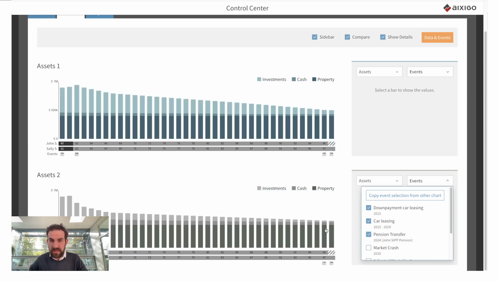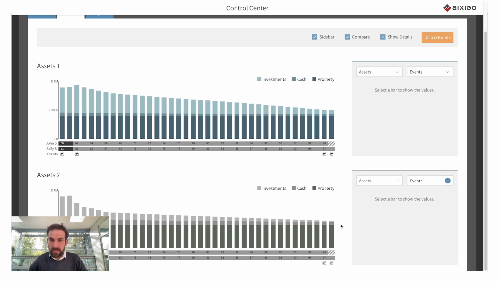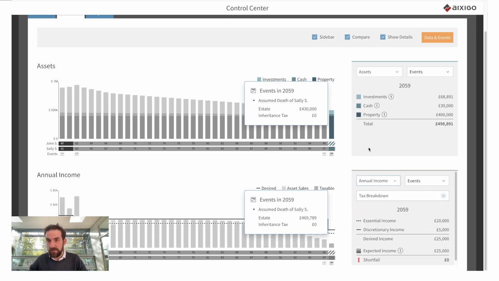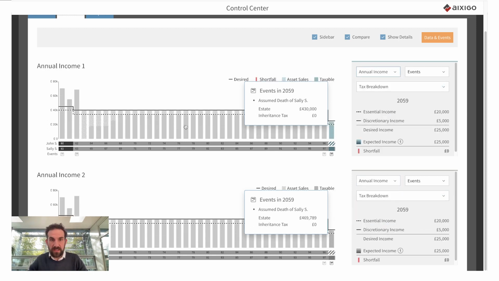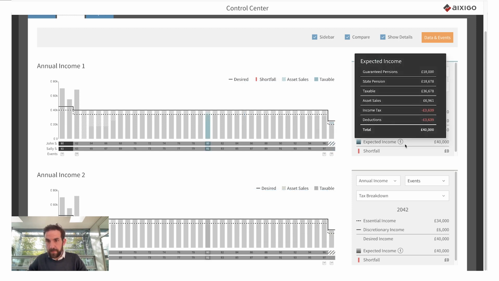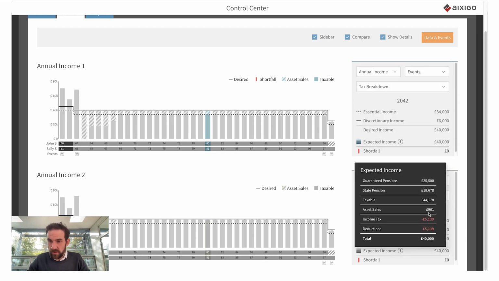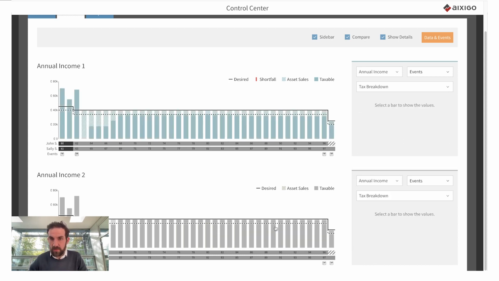In this case, we can see that they will still have money until the end. So 469,000 as opposed to 498, so a little bit less money. But if we move over to the income, we can actually see where they had a shortfall each year of around £7,000, so where they had to sell assets. Now that's dropped to only 961, so less than £1,000. So actually this is maybe a more robust plan as they receive enough income to meet their required amount.